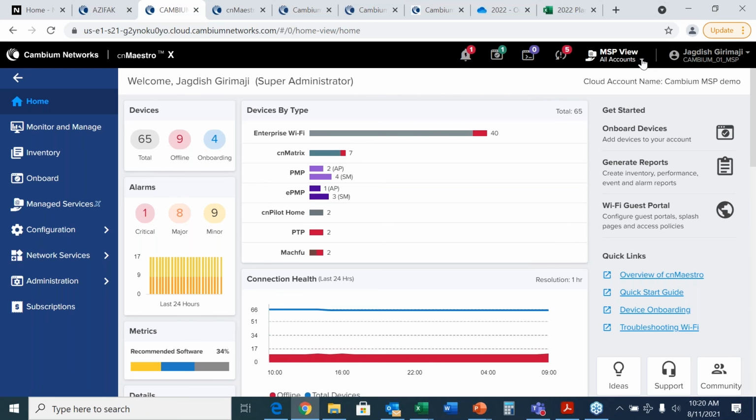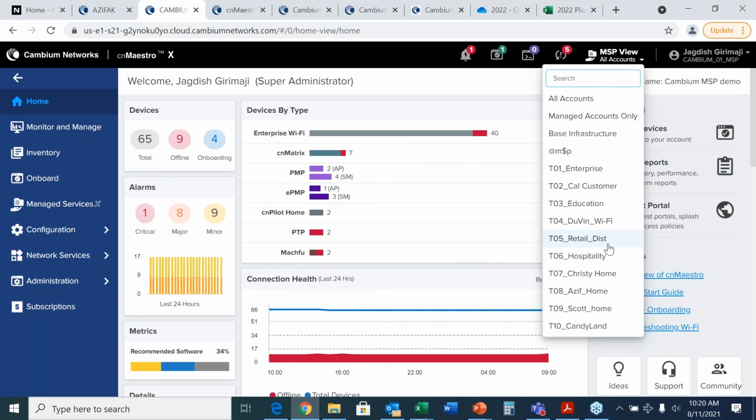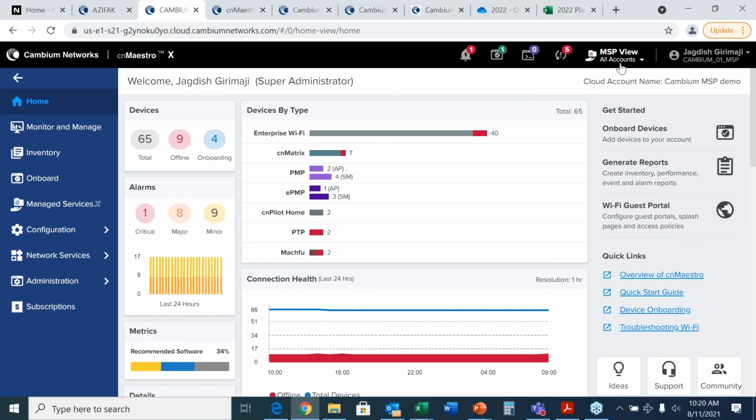One is MSP view, and we'll get into that. And these are all my MSP managed accounts, right? As an MSP, I've got a lot of tenants, and these are all my tenants. And this view is available only in X. That's one. And obviously, with that, you have this other tab on the left panel that I'm highlighting here. That's an X capability, and it comes marked to indicate that's X.